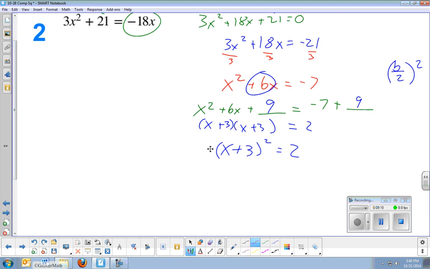I'm going to do that by taking the square root of both sides. And the square root of something squared just gives me my base in here. So I get x plus 3 equals, don't forget the plus or minus, the square root of 2. What's the square root of 2? It's irrational, so it stays rad 2. And that's where the problems are going to change. Last time it was 9, and we did the square root of 9 and made it 3. This time it's a radical that cannot be reduced.